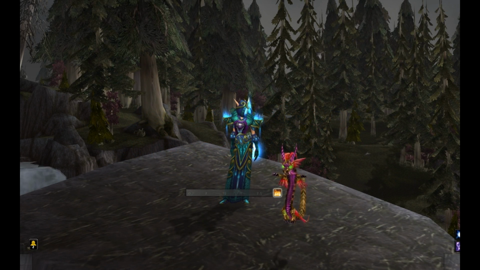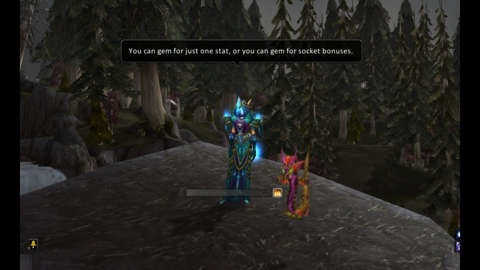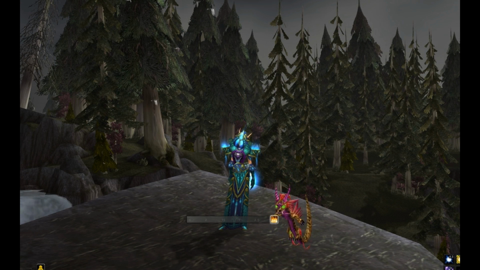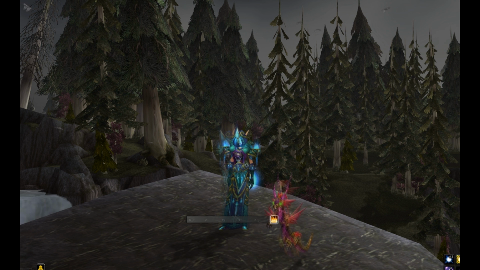As far as jamming goes, there are different ways to jam your character. You can stack just one stat that you're lacking or that you favor and neglect all others, or you can choose to jam for socket bonuses. I personally prefer to jam for socket bonuses using Brilliant Inferno Rubies, which are 40 int, Reckless or Artful Ember Topaz, which gives you Haste int or Mastery int, and Purified Demon's Eyes, which are 20 int and 20 Spirit.